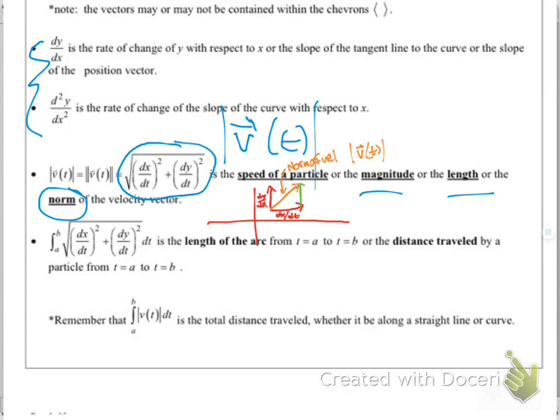It can be found by, well, can you imagine that's kind of a right triangle? We use a little Pythagorean theorem in there. Check this out. Because you know the vertical piece and the horizontal piece are dy and dx. I don't know if I said that in the right order or not. But I could do dy dt squared plus dx dt squared. That would be equal to that length squared. So we take the square root to get the length of that norm vector. So hey, we're talking about that velocity vector again: the square root of dy dt squared plus dx dt squared.